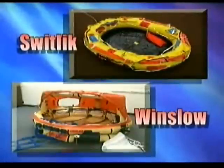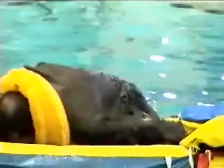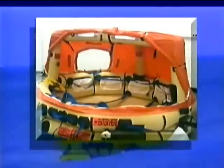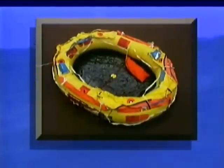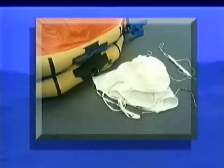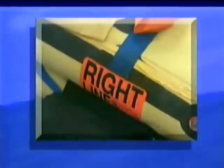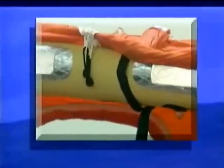The life rafts that are put on FAA aircraft are of the highest quality. The two life rafts you will find are the Winslow raft or the Switlik raft. Without proper knowledge of the raft and its components, you put yourself and your fellow crew members at a disadvantage. Some of the features of these life rafts are: CO2 and nitrogen inflation system with oversized buoyancy tubes, tripod arch auto-inflating canopy support system, oversized four-rung boarding ladder, five boarding assist handles, combination foul weather observation port and water collector, inflatable insulated floor, auto-deploying hemispherical drogue, 75 feet of heaving line, 35 feet of painter line with quick release, writing line with hand grips, and unidirectional radar reflective tape.